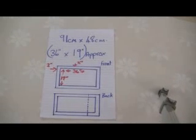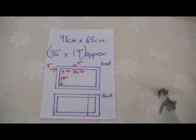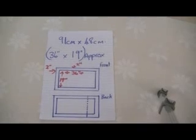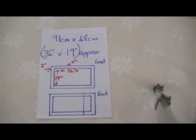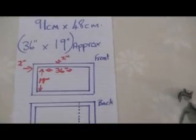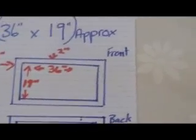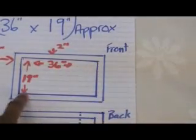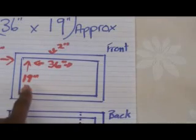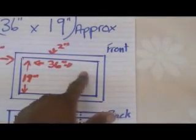Today's lesson is all about pillowcases. We're going to make pillowcases today with a different method. Here are the measurements, which is what I'm using. As you can see on the pillow, this bit here is the inside of the pillow, which is the finished size of the pillow. The pillow is 19 inches wide by 36 inches.